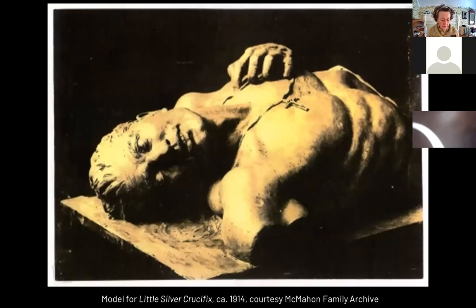I wish that I knew more about this powerful work, the title of which, Little Silver Crucifix, refers to a motif in Rudyard Kipling's grim poem, The Ballad of Fisher's Boarding House. It was exhibited at least once in 1914 at the Gorham Galleries in an exhibition of original sculpture by American women. The work is possibly a response to the brutal war then playing out in Europe. The Kipling poem, ostensibly about the jealousies and passions in a pub, has an international cast of characters, and its sordid violence could be applied to the World War then underway in Europe.